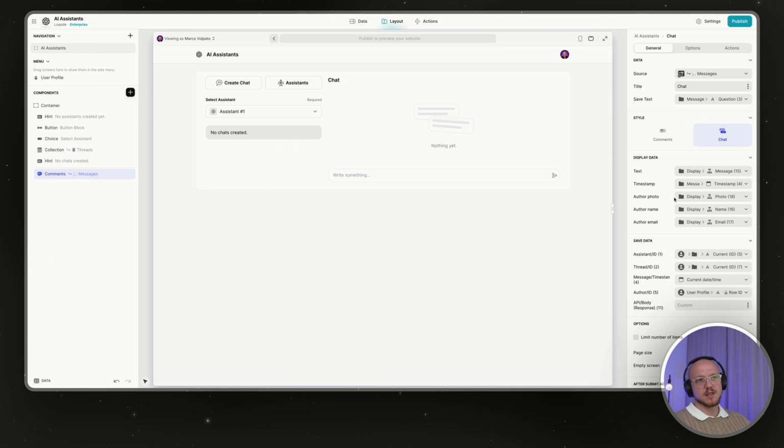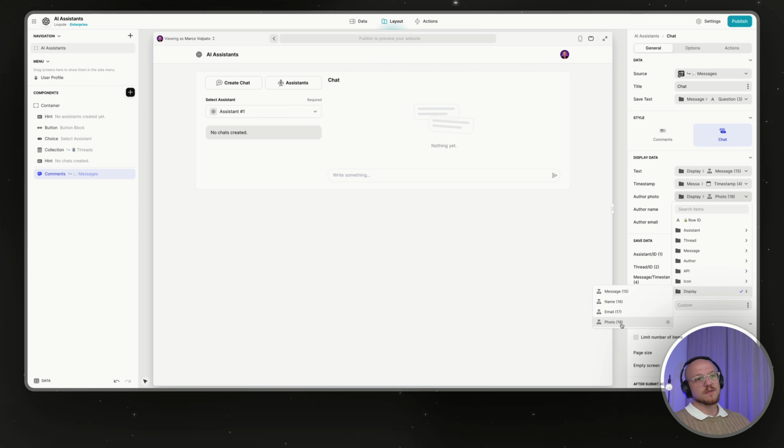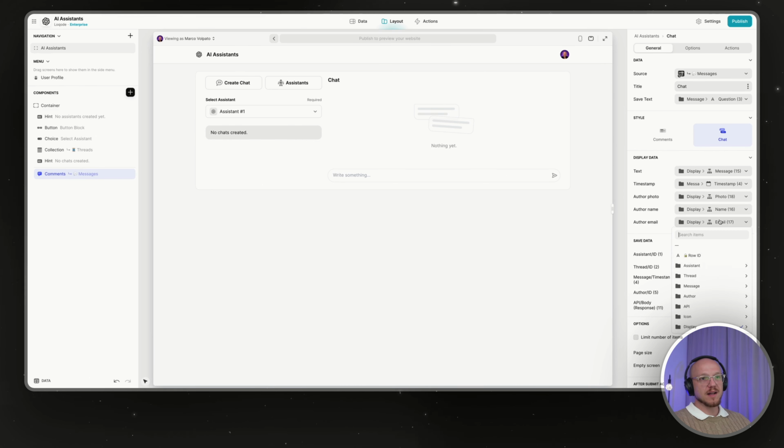I think that's correct. We can check after. The photo is going to be the display photo. The author name is going to be the display name, and the author email is going to be the display email. So this will either be the assistant information or our information.